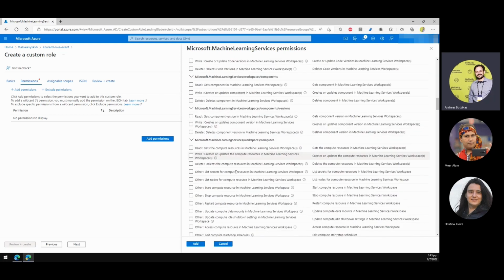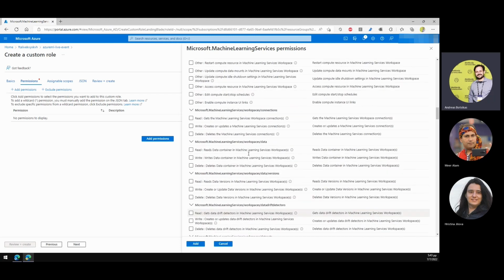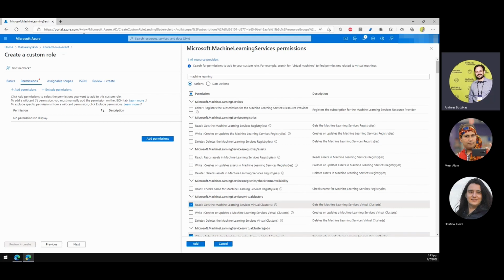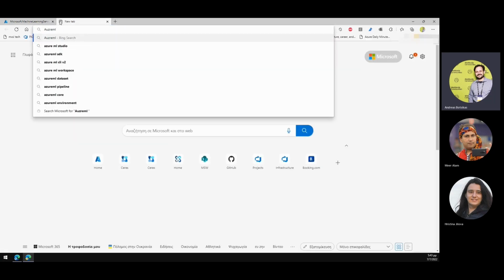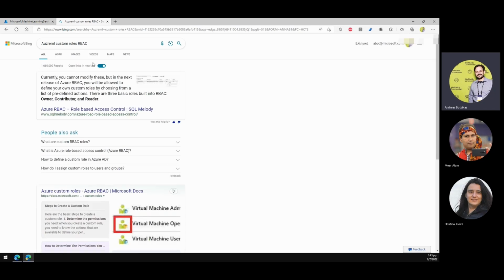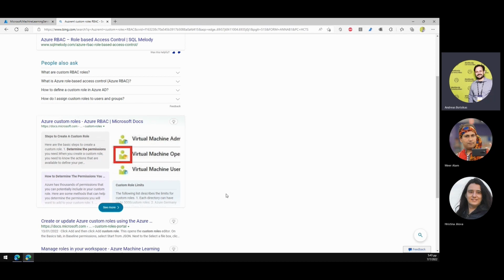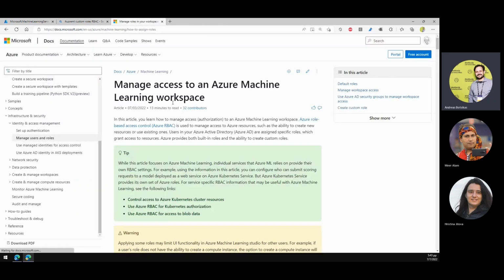Instead of going through this list and figuring out what is what, I can definitely go into my documentation and search for Azure Machine Learning custom roles, and this is an RBAC, meaning the role-based access control that we have in all of our resources. Here, this is the link I was looking for.